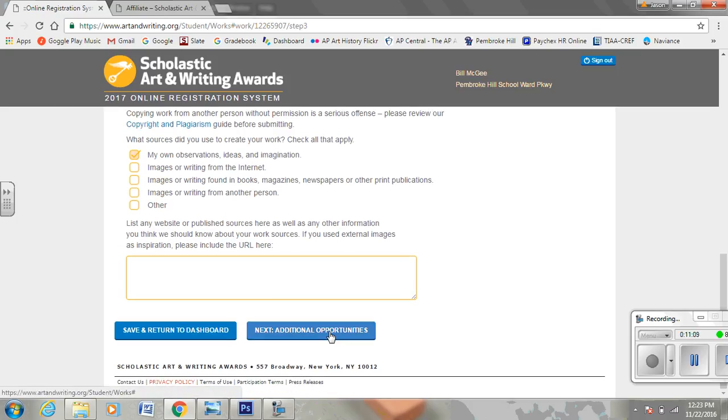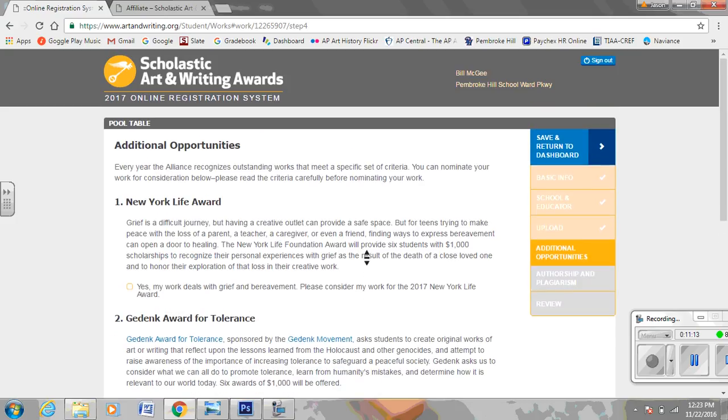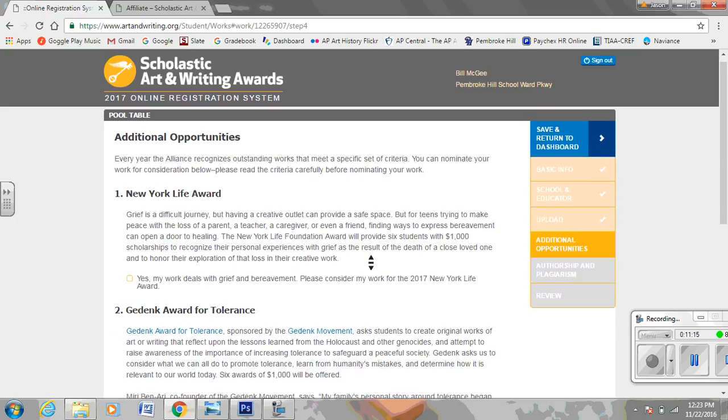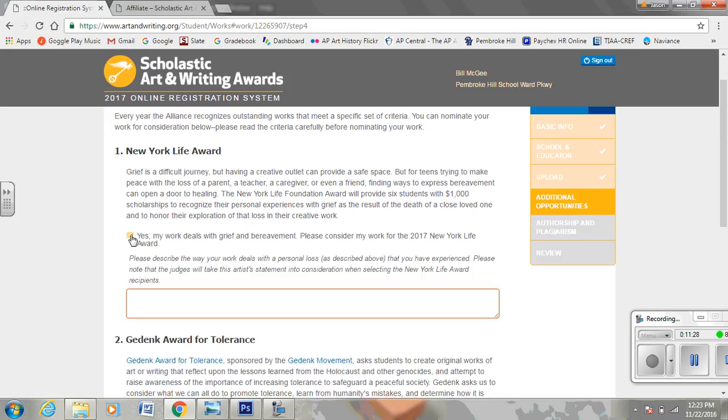Let's see. Next, additional opportunities. This is where there are those various scholarship awards, various categories you can enter. I would read over these, and if you feel like your artwork could possibly relate to these ideas, then click this category, and then you'll have to write a brief statement about how your work relates to this category.